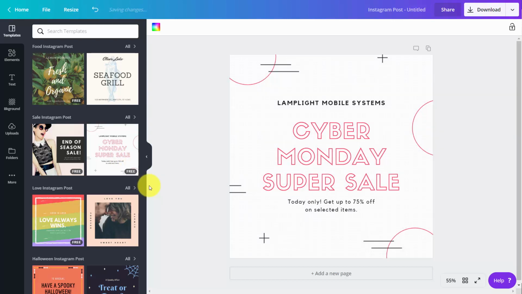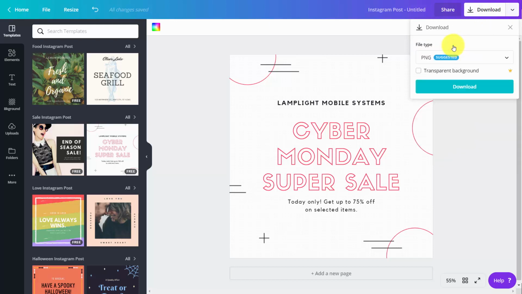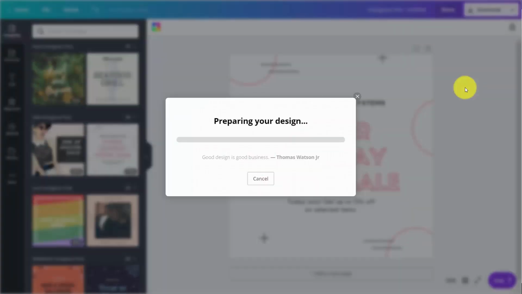Now, one of the things that we can then do is download this content, and we can go to our left side menu and click the download link. And then you'll notice here that what we can do with this image is tick off this box. That box has the crown around it, which means that it's part of the Canva for Work program. And to do this, we can use the PNG file in order to download this image with the transparent background. So we'll click download.